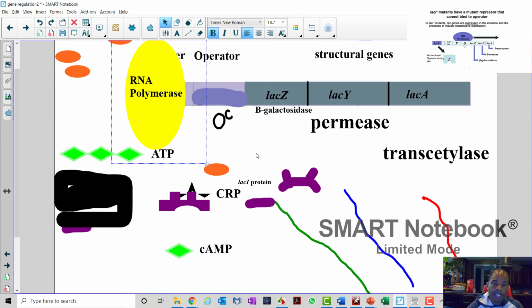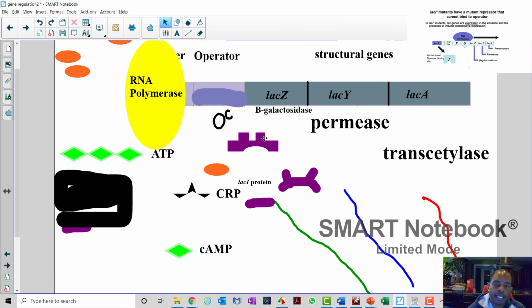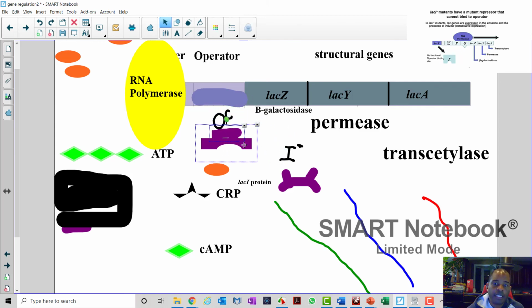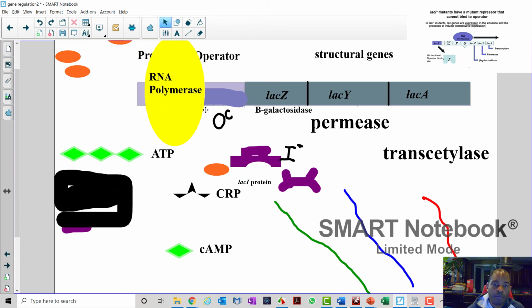Another one that can occur could be an I where the repressor is broken. We call it a negative. That's typically a defect that turns off that protein in some way. If that were to happen, I might have a repressor that looks like this. Now this repressor won't bond because it doesn't have the right site to bond to the operator. So that I negative repressor, another mutation, would be permanently on.